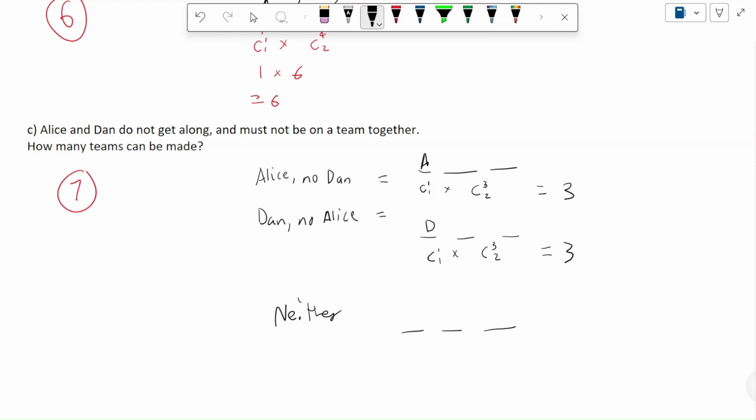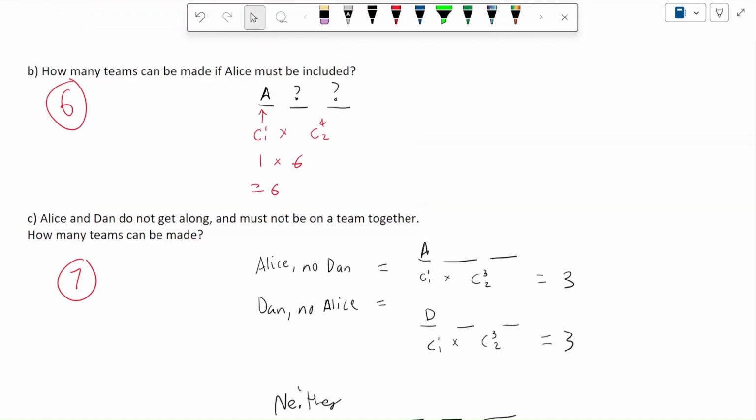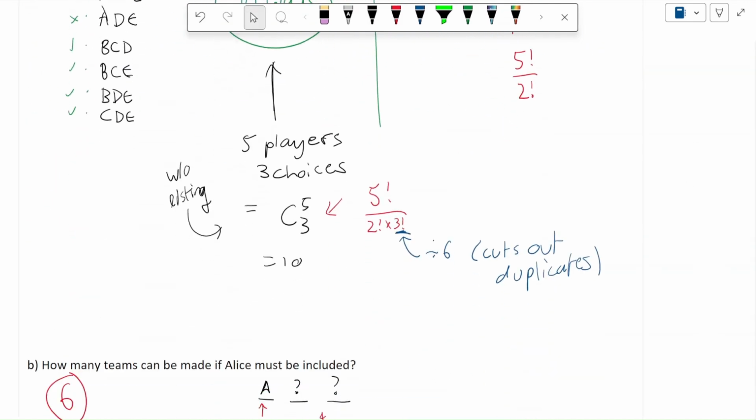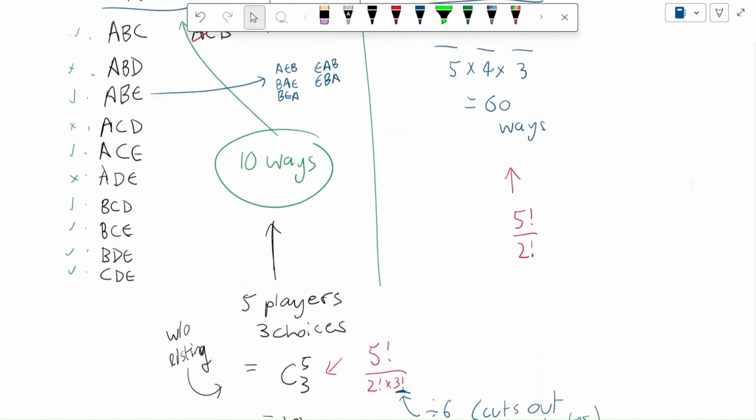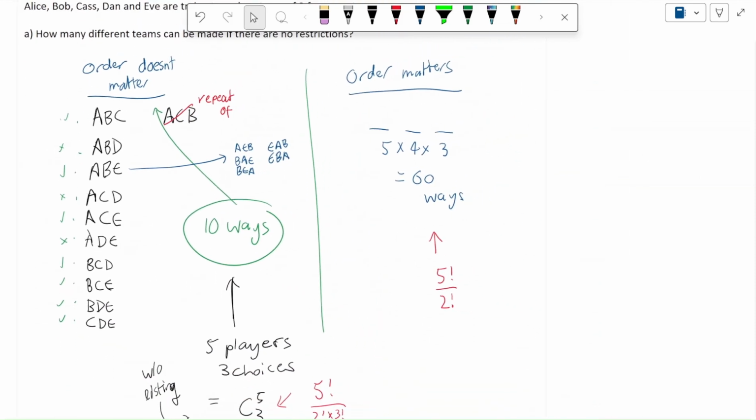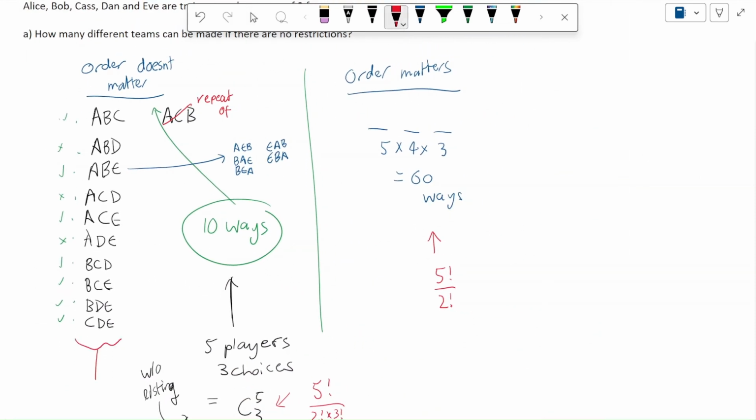So there are 3 spots, and it's 3 people and 3 spots. 3 people because you can't have Alice or Dan, and there are only 5. So C33, which happens to be 1. So this equals 1, and then the total is 7. So there we go. 3, 3, and 1 give us 7, and that's exactly what we got from actually listing out the teams. I really want to stress, in a real question, you will not be able to list out the teams because there's probably going to be like 100 things in your list, or maybe even more. This is just to illustrate that it works, right?